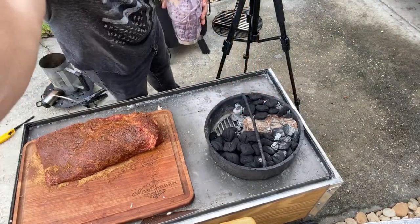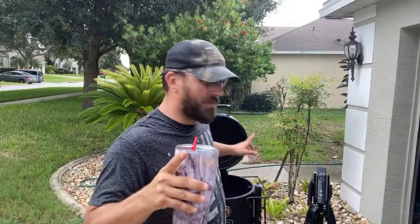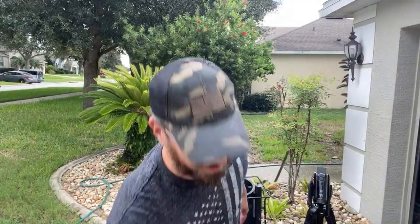All right. Yeah, it's literally about to start pouring. Man, but it's still hot out here. It's still probably in the high 80s right now and humid. Got the rain coming in. I'm probably gonna be moving the Bronco up underneath my garage over here, just so I got some room. And it looks like these coals are ready. It's starting to get white. I'm gonna shut this fan off.